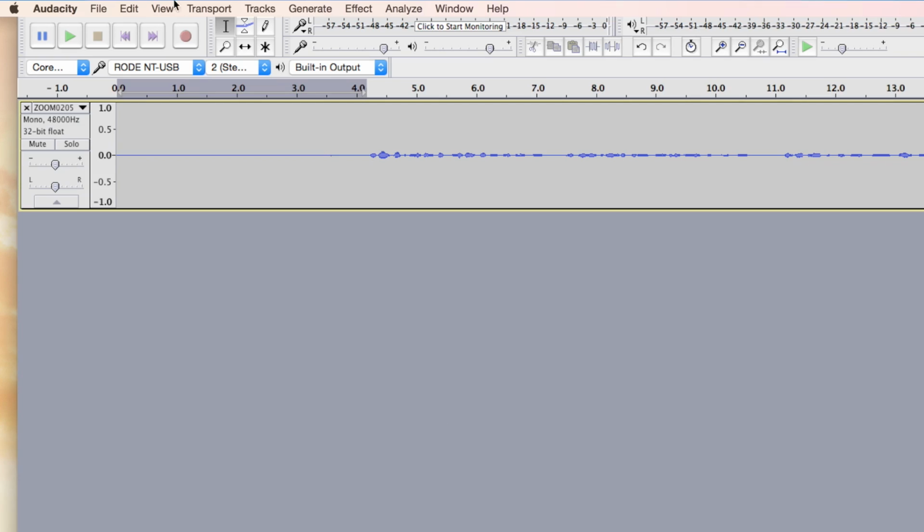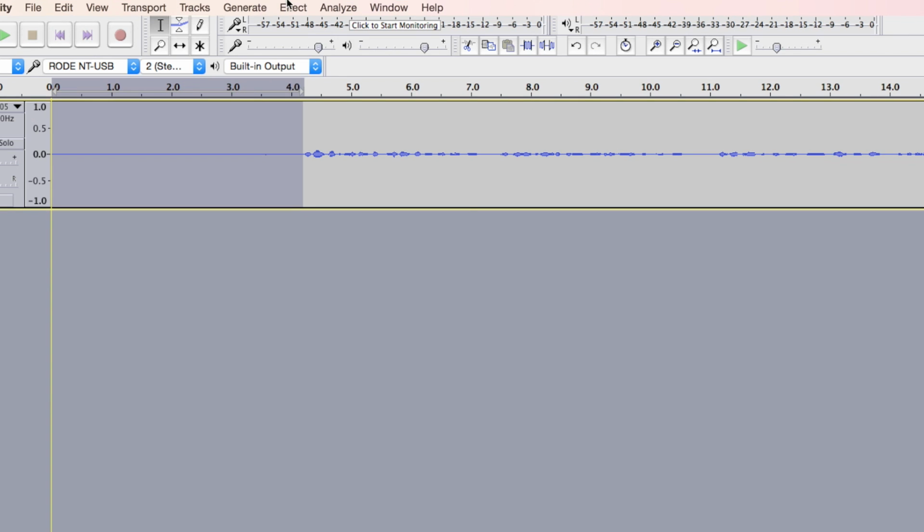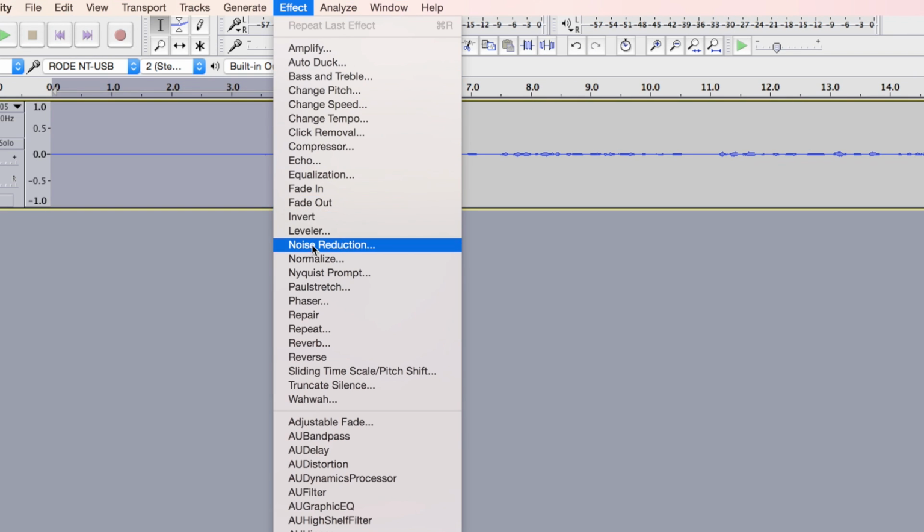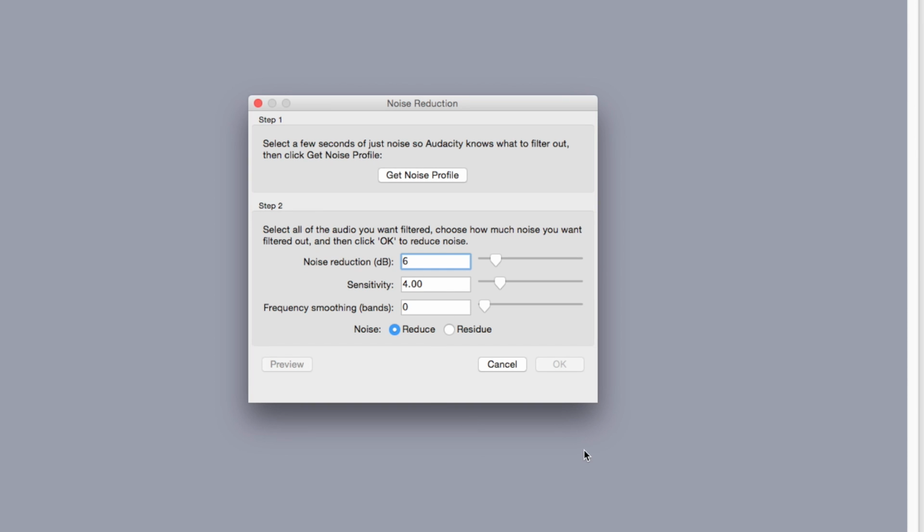Okay, so once I finish recording the audio and I import it into Audacity, the first thing I'm going to do to the audio is edit out the background noise. In order to do this, I highlight the first few seconds where I was silent, and then I go up to Effect and hit Noise Reduction. Once I hit Noise Reduction, a window pops up, and from there, I'm going to click Get Noise Profile. Basically, this tells Audacity what the background noise looks like.